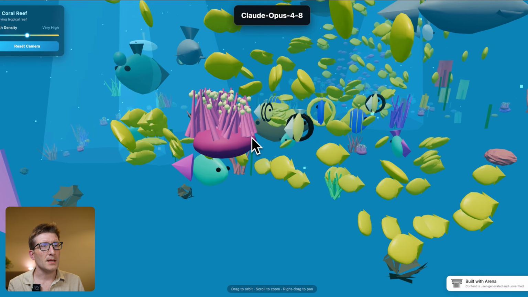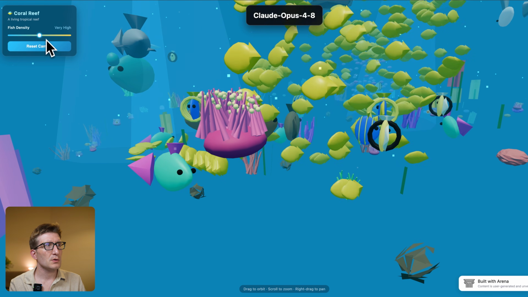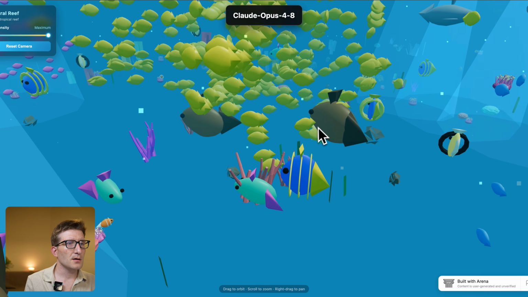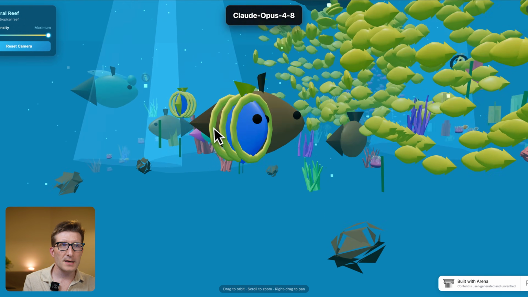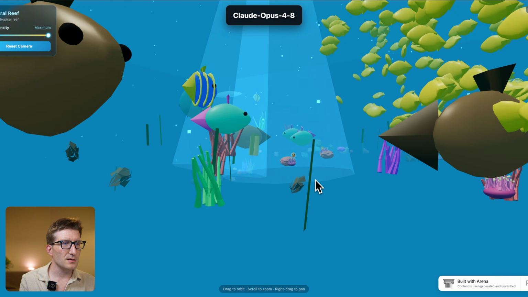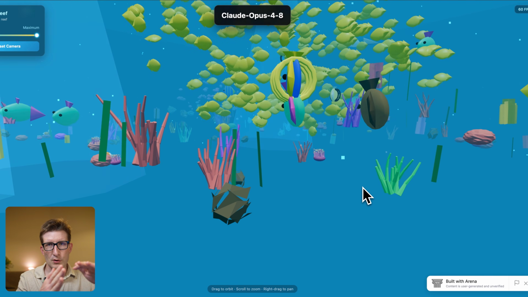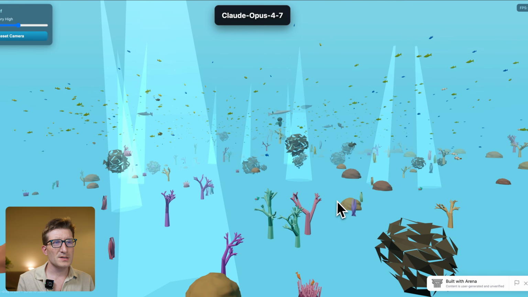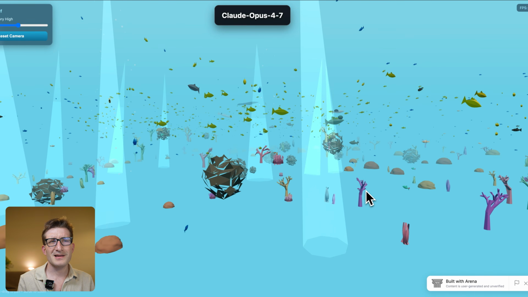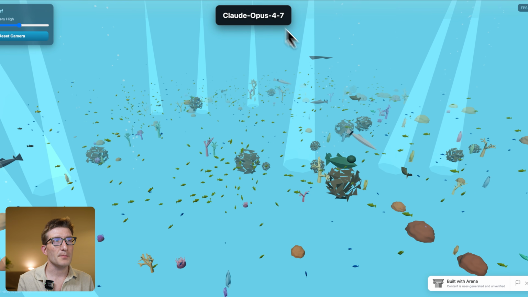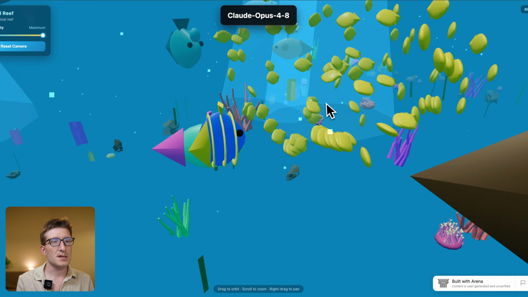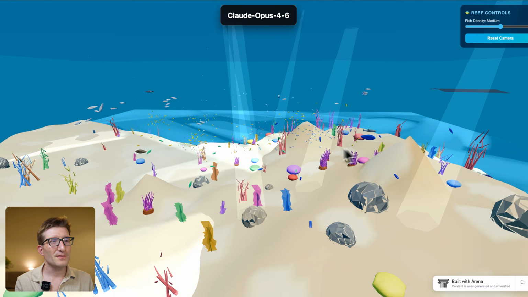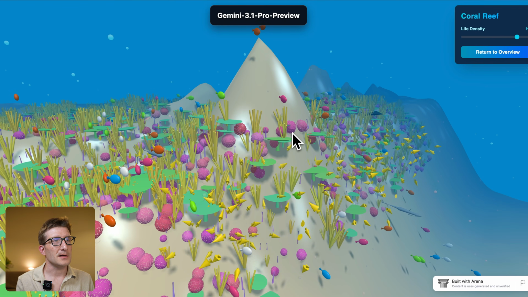But the non-reasoning one, the idea here is that we want to have this kind of coral reef setup. And while the fishes are quite interesting and detailed, the obvious point here is that the floor is kind of missing, and we want to have a nice structure here. Opus 4.7, also floor missing. I don't know what's going on there, but the fishes are much less detailed. So you can see this is an interesting improvement. 4.6, the floor is here, but much less detailed as well.